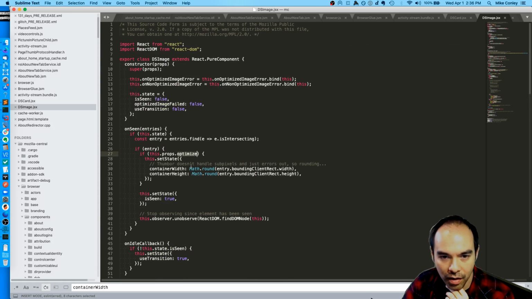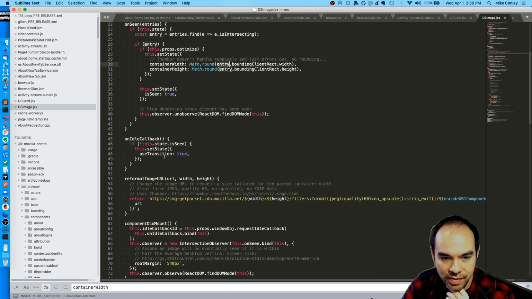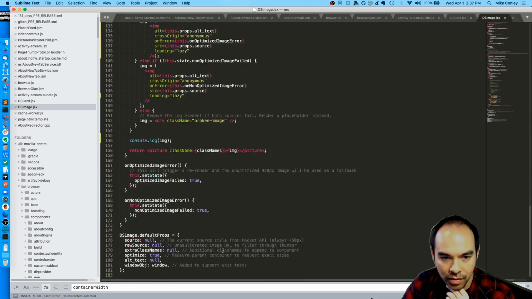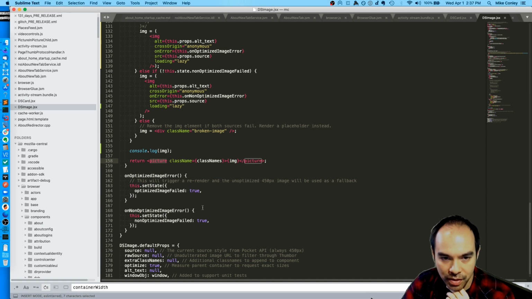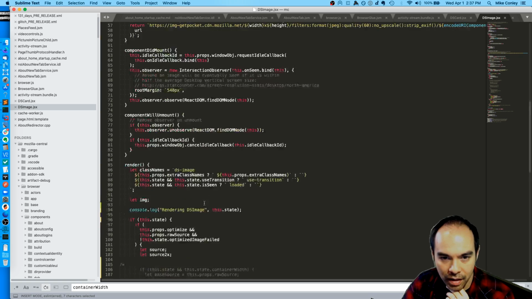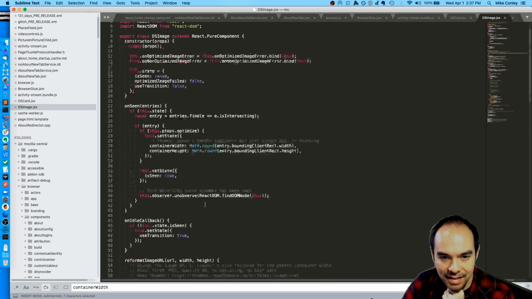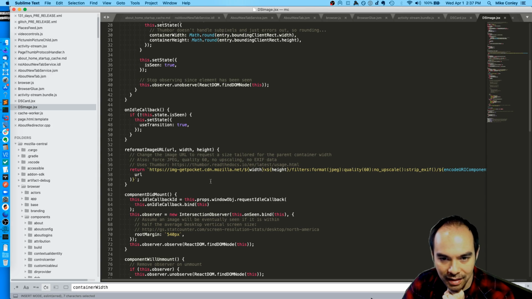For whatever we are, which is the DOM node, which is this picture. So it finds the dimensions of the picture and then asks Pocket for an image that will be perfectly suited for that dimension.